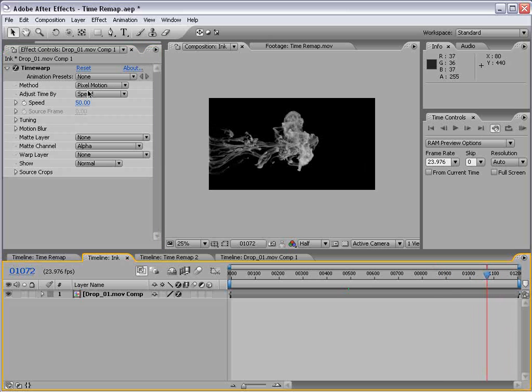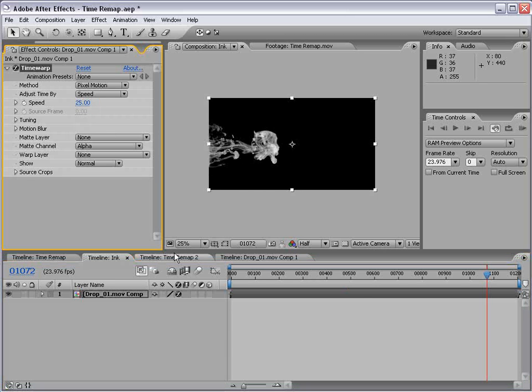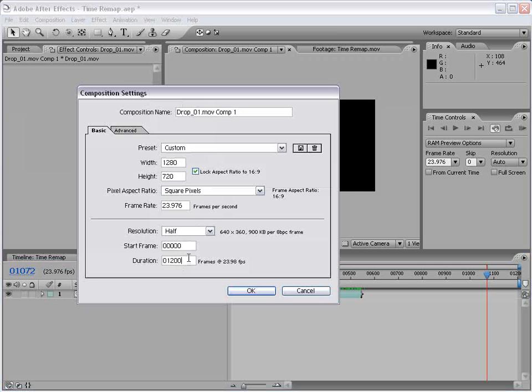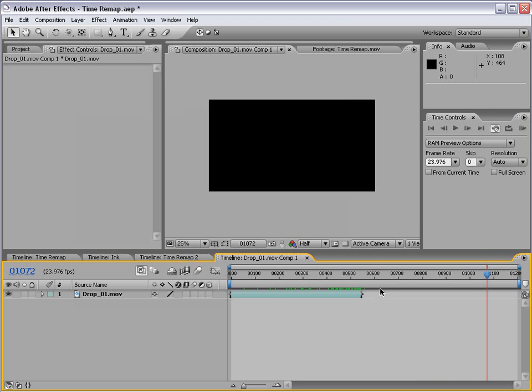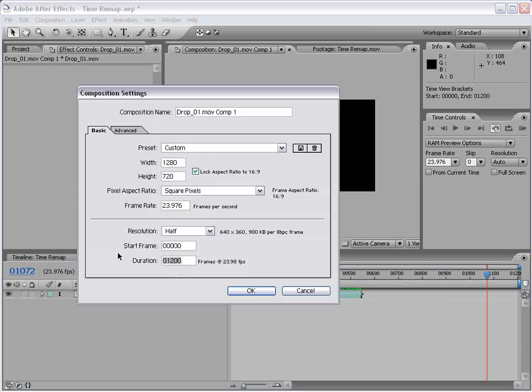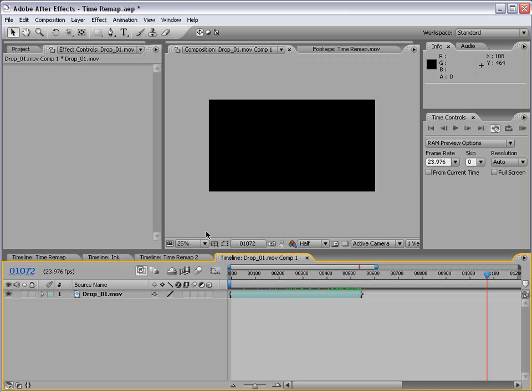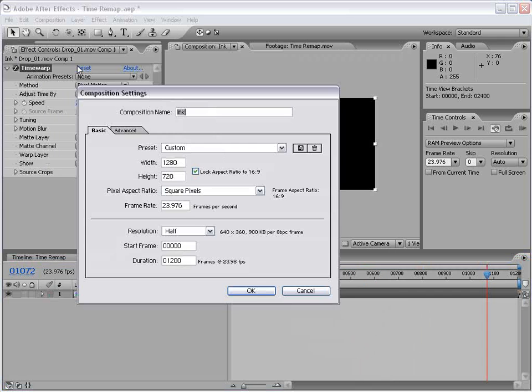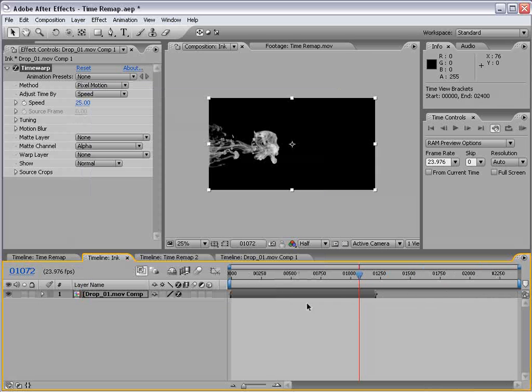So if you change your speed to 25%, you'd want your pre-comp settings to be 4 times the length of the original clip. So instead of 1200, you want 2400 frames. And then when I go back in here, also change my composition settings to 2400 frames, or seconds.